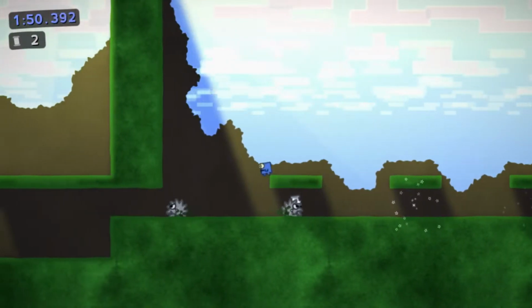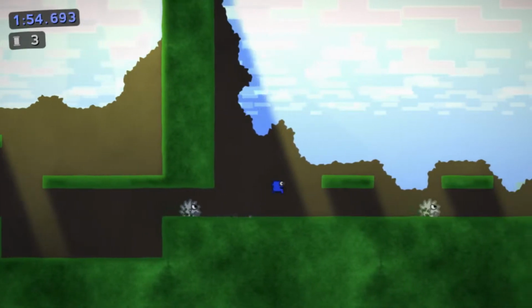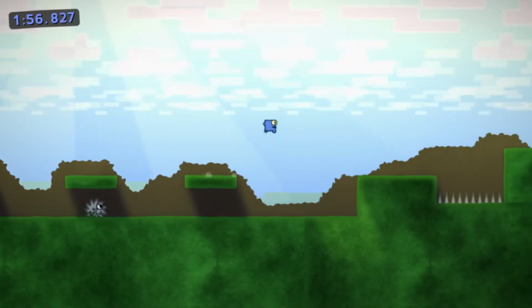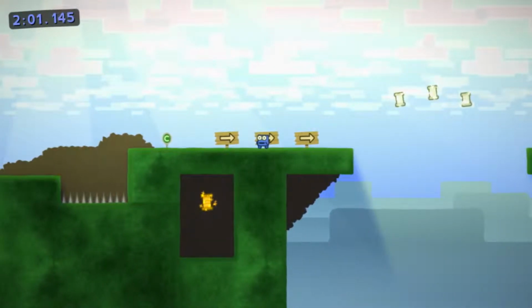Oh, you lose all of your pillars that you got from a checkpoint if you die? Jeez, that kind of sucks, doesn't it? I guess that kind of incentivizes you not to die, but it kind of sucks that you'd have to backtrack and get everything back. There's no way I'm jumping that.